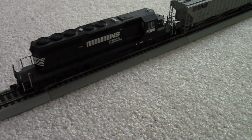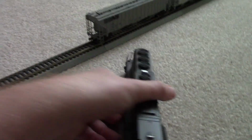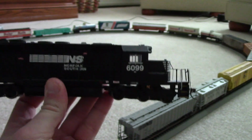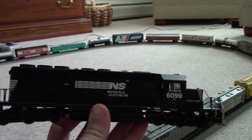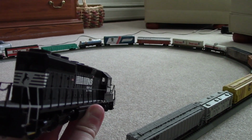This is an engine I do not run very much. It is my Norfolk Southern SD40-2 standard cab that's made by Bachmann. This is a regular standard DC locomotive. It has no DCC, but it's a very quiet runner. Bachmann did a very nice job with this.